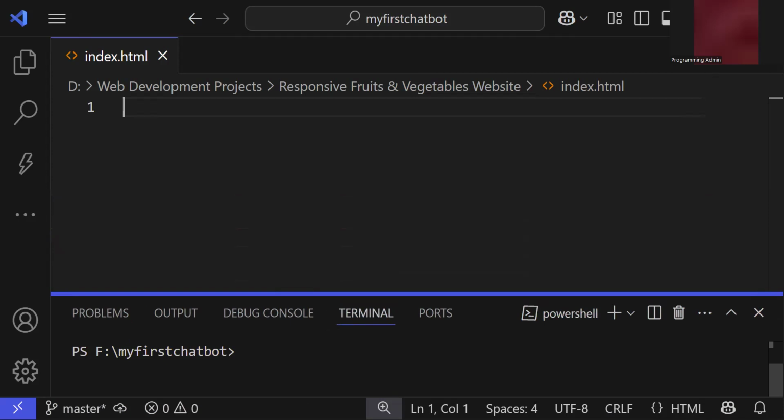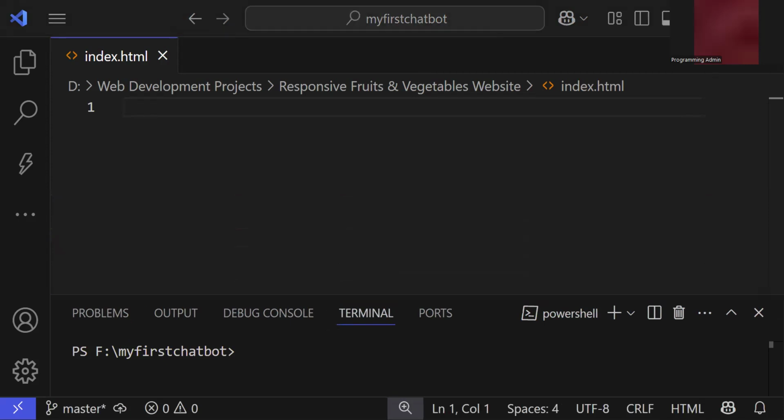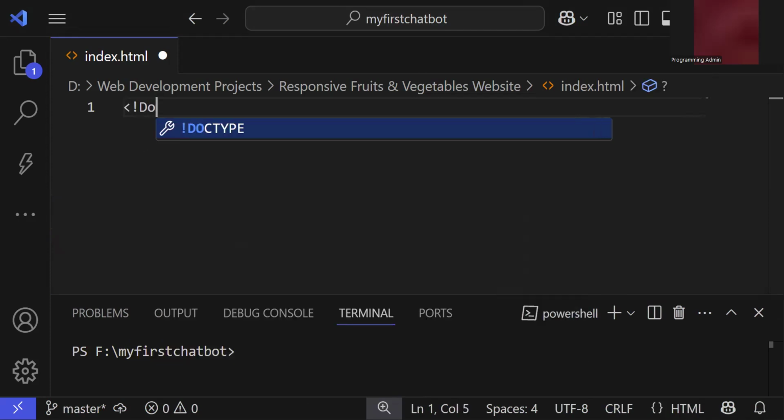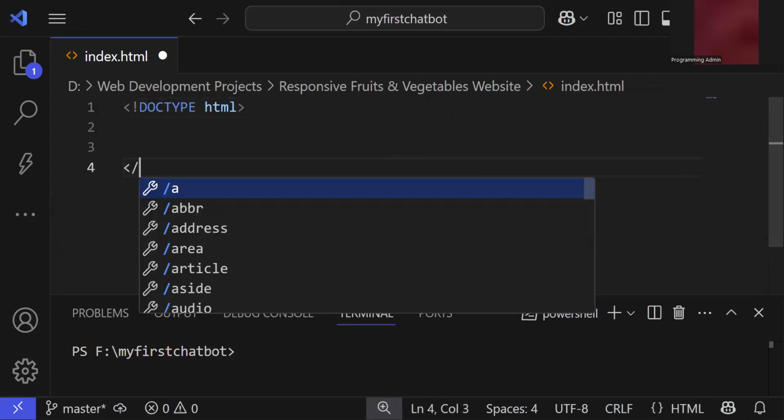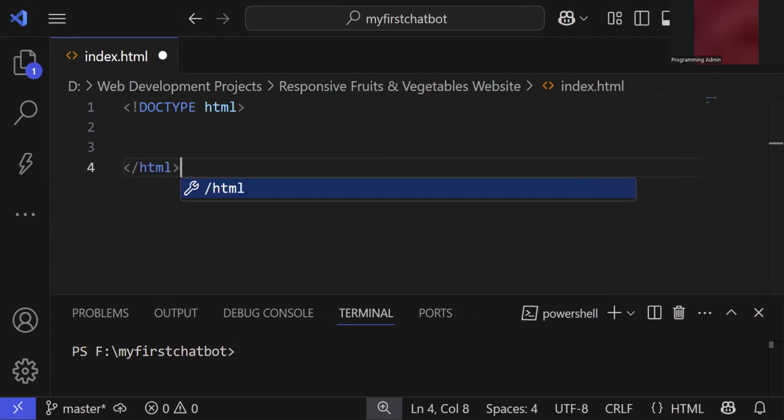For that purpose, I'll write this code. As we already know, if you are aware of basic HTML, we always start by writing it like this: doctype HTML.